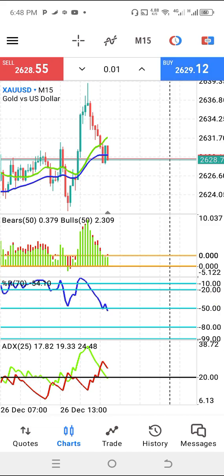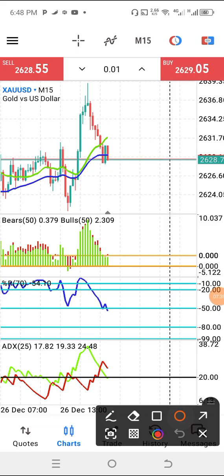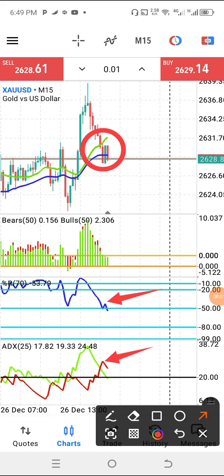Now, when you look at this very trade here, you notice that in your main chart, price seems to be crossing below the two moving average, right? And when you check your ADX, the negative ADX, which is the red line, seems to cross above level 25, which is okay. Your Williams range indicator is also showing you a signal that price is crossing below level negative 50, indicating a kind of pressure towards the downside.